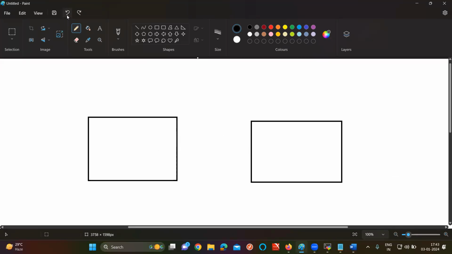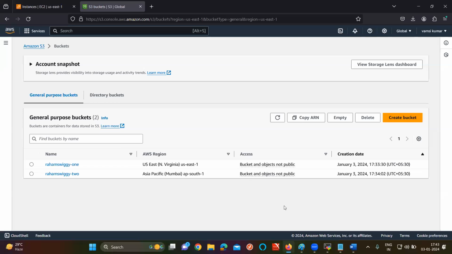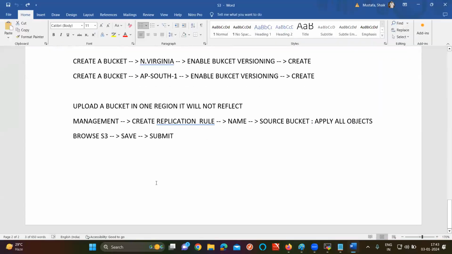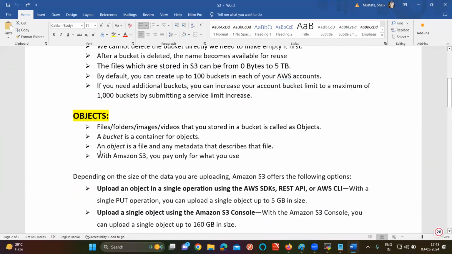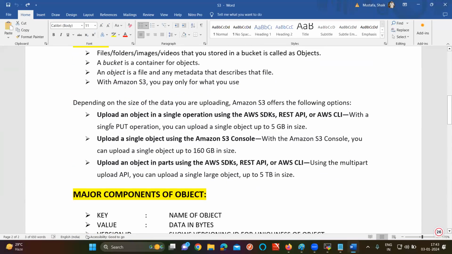Fine then. Now, sir, you said that with the help of a bucket, we can store up to 5 terabytes of data, right? But in how many ways can we store? There is a concept you need to understand here. In a bucket, if you want to upload an object, there will be n number of options. First one is by using SDK. SDK means software development kit.